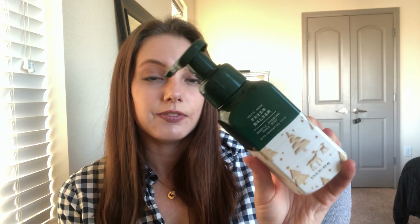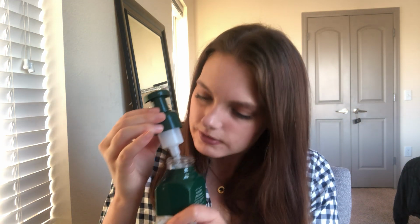I was specifically kind of eyeing Fresh Balsam because I was really hoping this would come out in soaps. I am kind of keeping a lookout for maybe Fresh Balsam pocket bags, but we'll see. I would love to have those. But yeah, Fresh Balsam, I love it in a hand soap. It's always so nice. It's Woodland Balsam, Crisp Eucalyptus, and Cedarwood. I'm pretty sure these notes have changed, but so good. I love Fresh Balsam. I know that some people don't like it because it is so intense, but hit me up with that Fresh Balsam. I love it, and I'm so glad to have it in a hand soap.